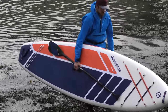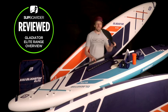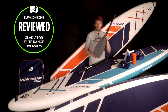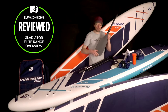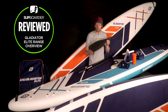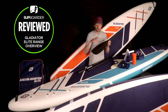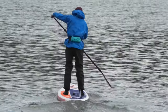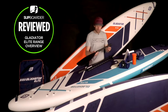Looking at the paddle: it's a carbon shaft paddle, same as the Pro, except this time you get a carbon shaft and a carbon blade. The blade is a much better shape than the other paddles in the range — a nice thin profile, so it's a much more race-oriented paddle. Newer paddles of this shape enter and exit the water much quicker and don't produce so much load on your shoulders. It's also much lighter, so you'll need to look after it — you can't ram this one up the beach. It's still a three-piece paddle and is easy to adjust for all different heights of riders.